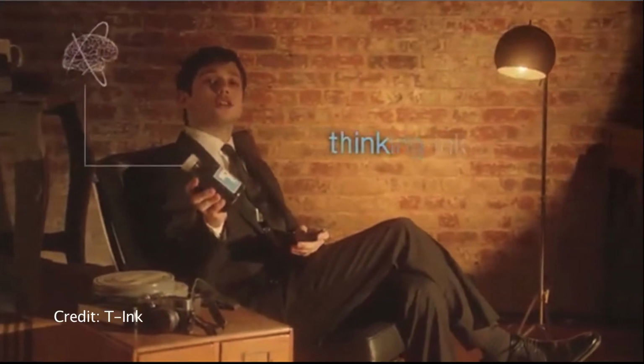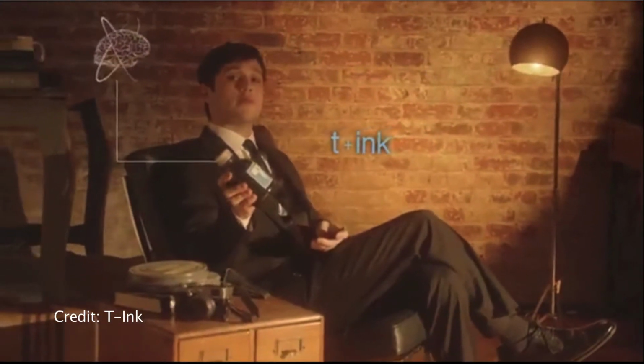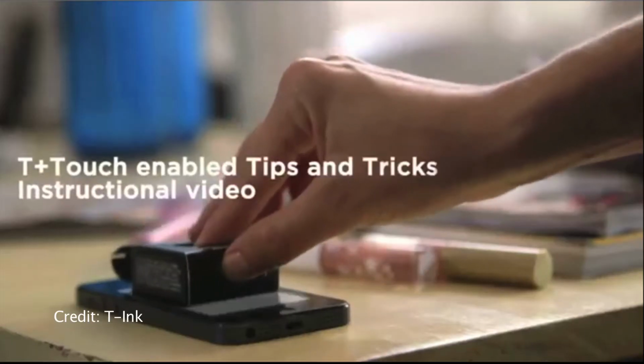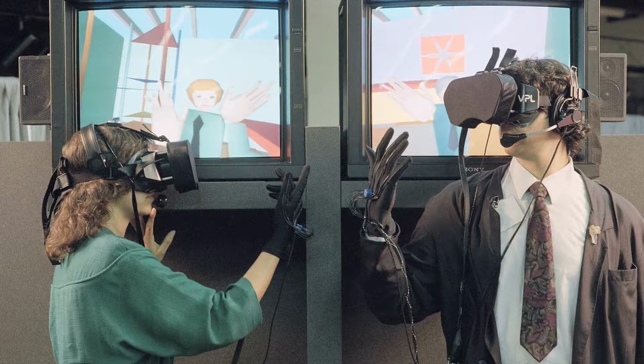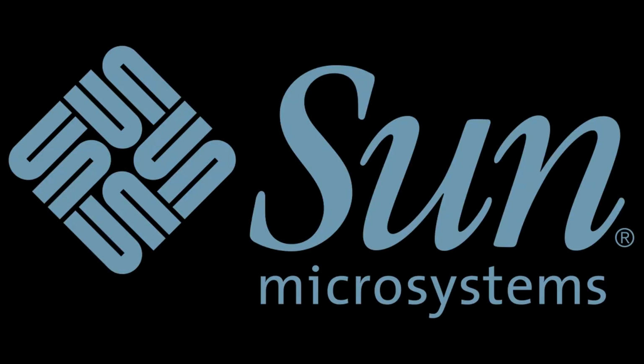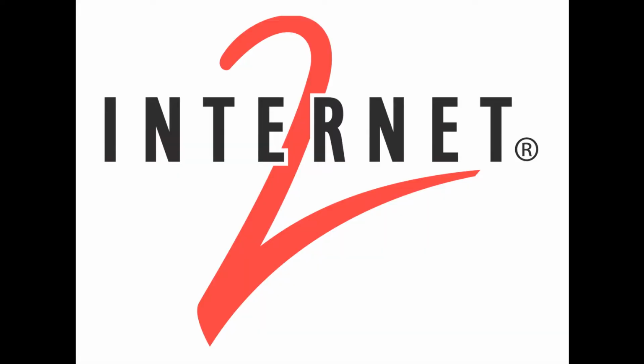One of their patents is something called touch code, which is invisible electronic code printed on paper, cardboard, or even film that can be read by the right electronic device. In 1990, VPL Research filed for bankruptcy, but in 1999, Sun Microsystems purchased their patents for the virtual reality and graphics products. Jaron Lanier went on to work for Internet2, a nonprofit consortium that furnishes the network backbone of more than 200 educational institutions, governments, corporations, and other nonprofits like themselves.